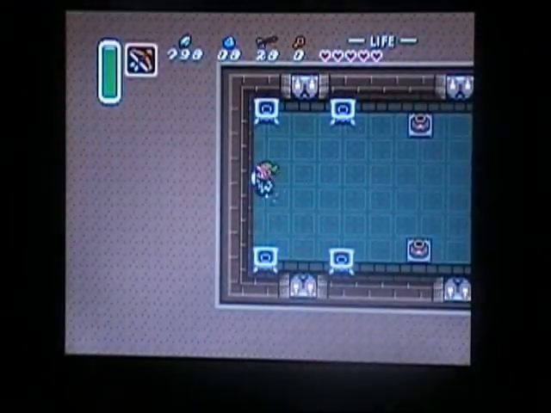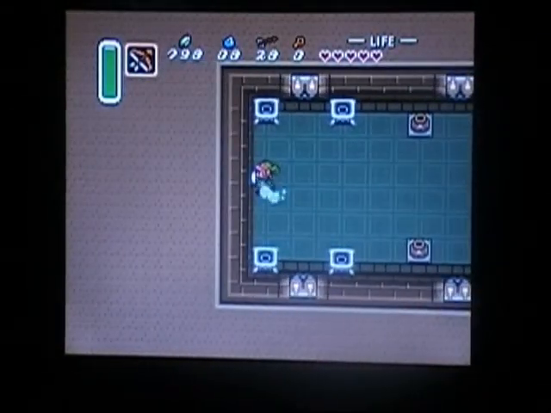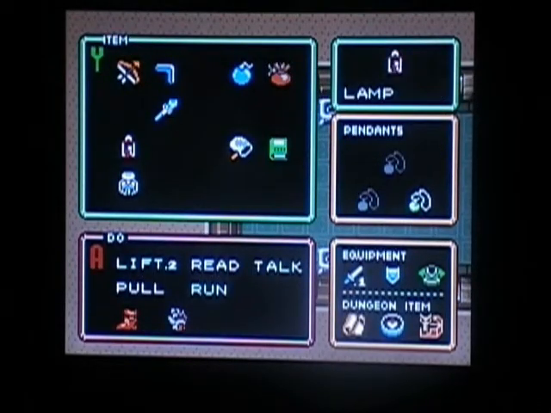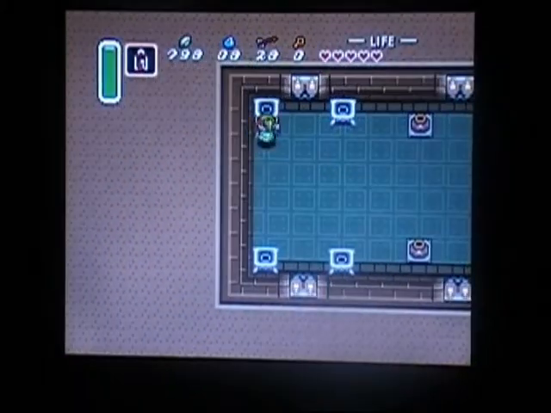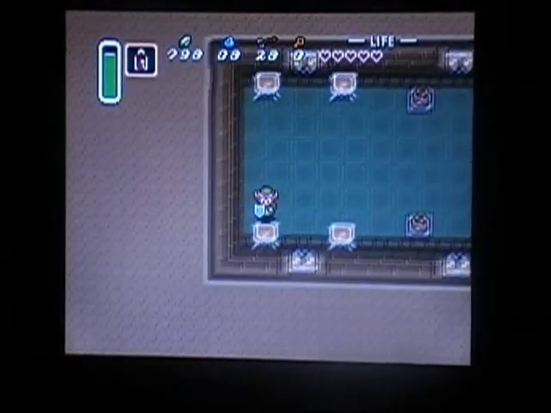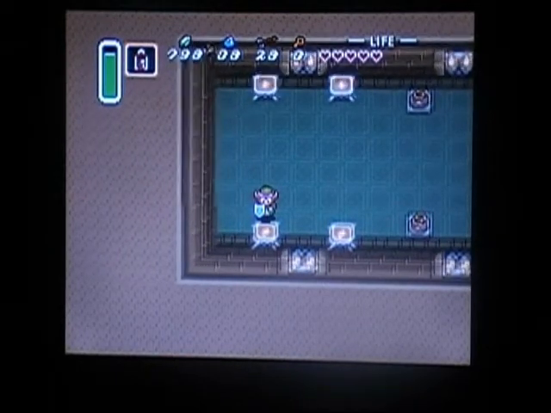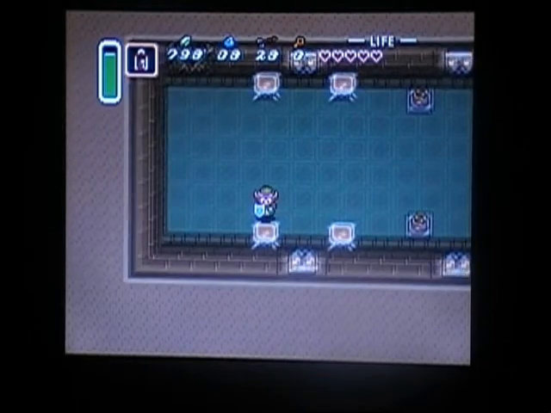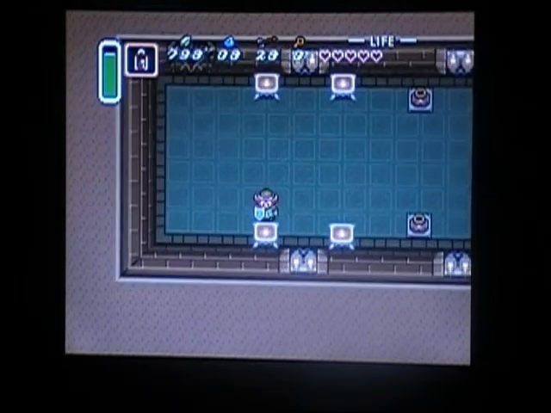Well, remember when I said you needed the lantern as the main dungeon item? Well, you need to equip that lantern of yours and just light these doors up here. And the door is going to be moving by itself. But you'll see that the door to the boss has been revealed. So let's go ahead and just get some items real quickly.